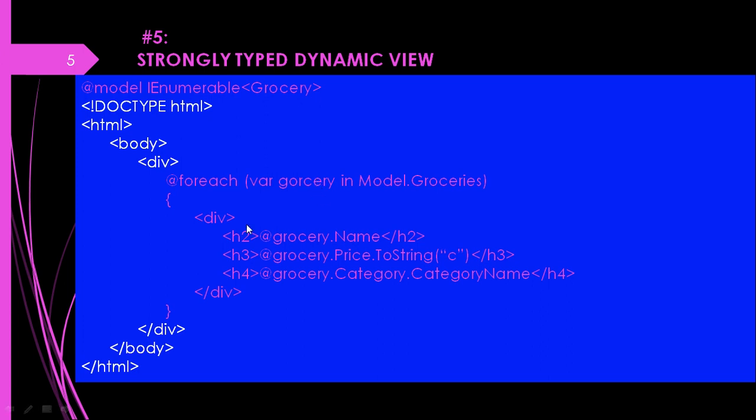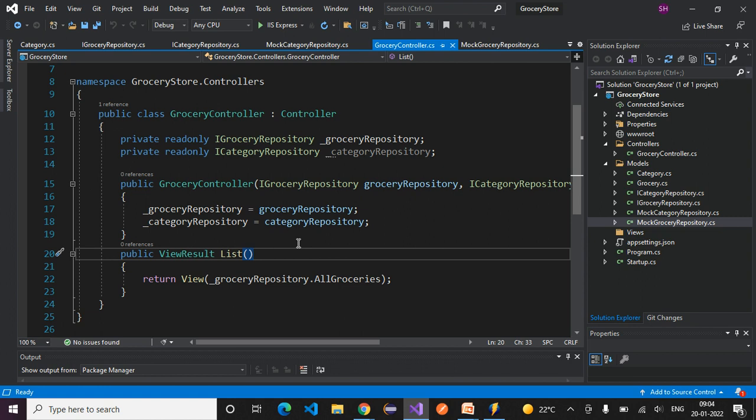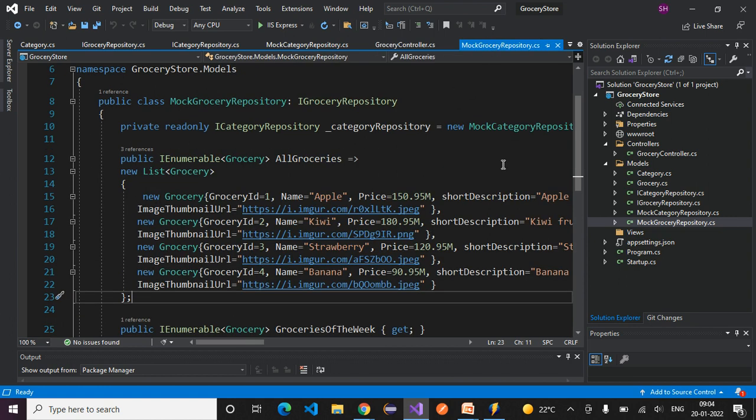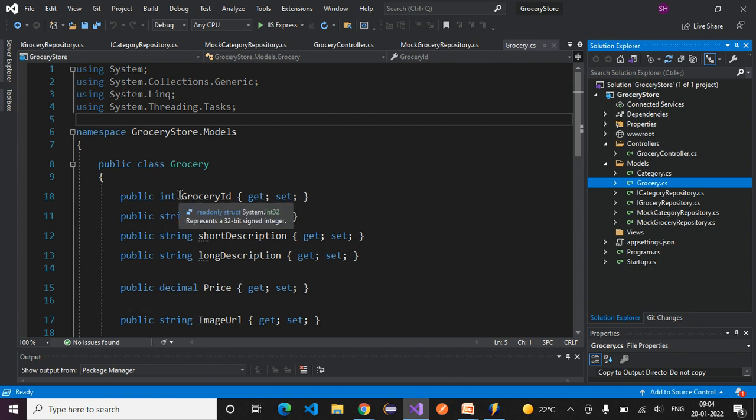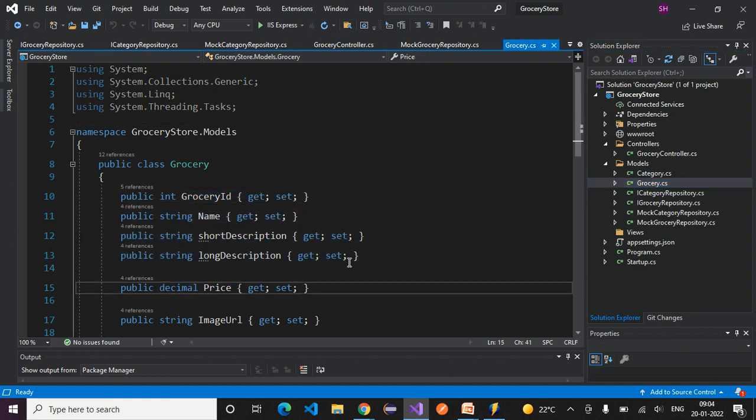We are making use of this foreach loop and using Razor expressions to access each individual item in the list. These are the properties which you can see, Name, Price, as part of this grocery. Here you can see inside MockGroceryRepository these properties as part of the model we can access over here. Now if you want to see the domain class, what the properties of Grocery are, you can see over here Grocery.cs, which we had implemented previously. We can loop over each of these properties, and by using Razor expressions we can access each of these items as part of the list.